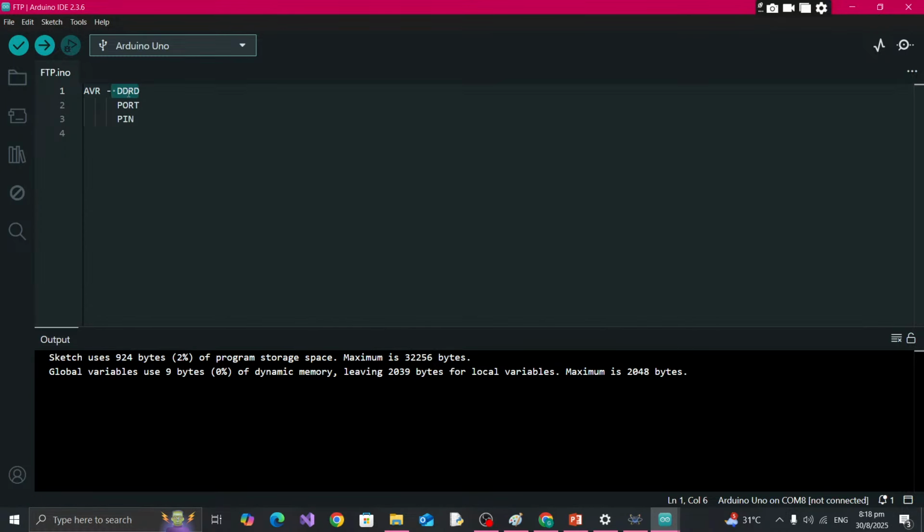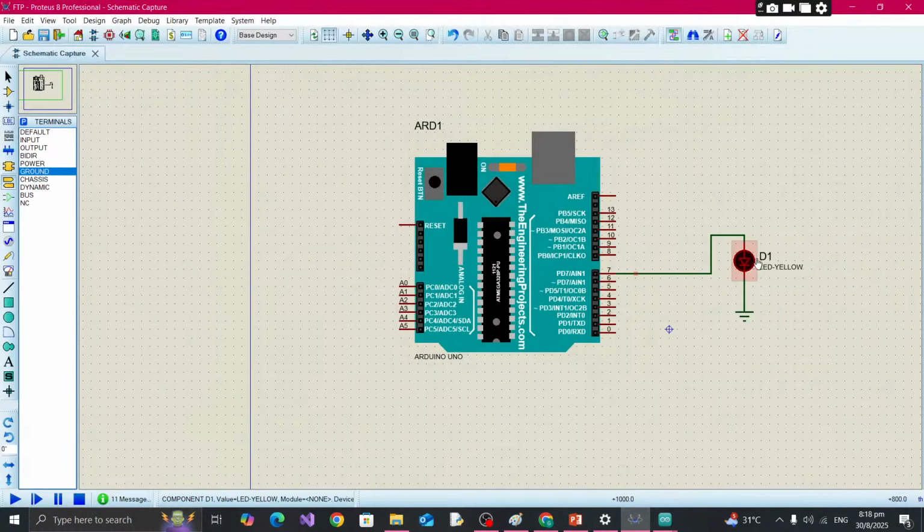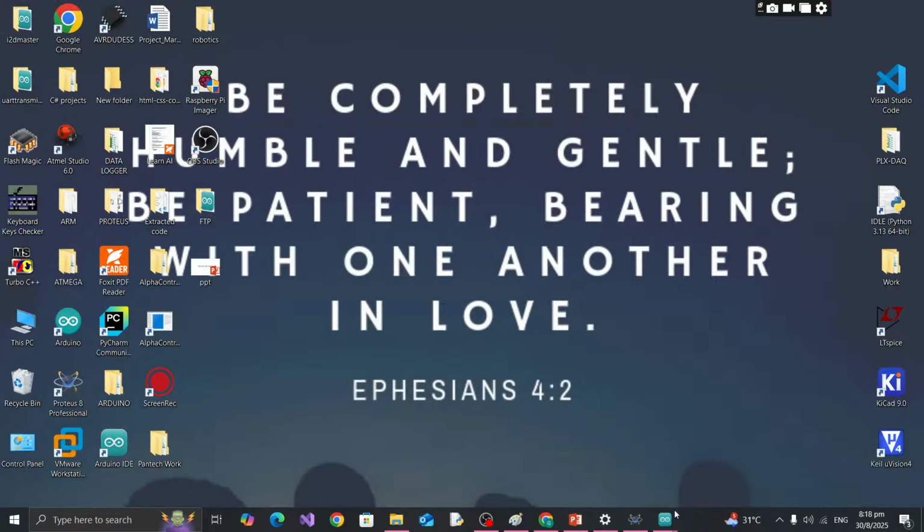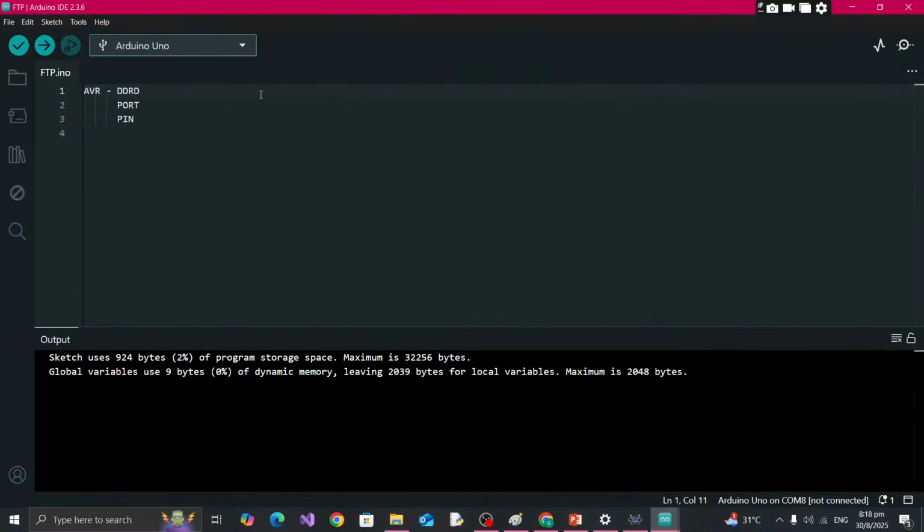These registers are used to control the pins. Since I have connected an output device here, I have to mention that I have connected an output device there. So DDRD is used to tell the microcontroller whether I have connected an output device or an input device in the IO port. The port register is used to control the voltage in that pin. If the port register is high, it will give 5 volts to it. If the port register is low, it will give no voltage to it. So we can control this same LED using that.